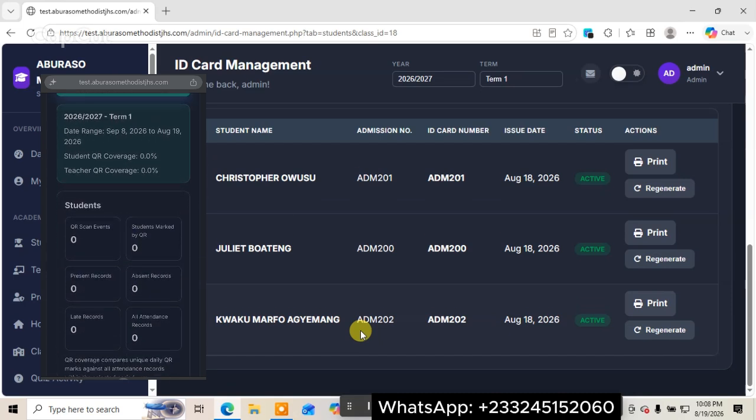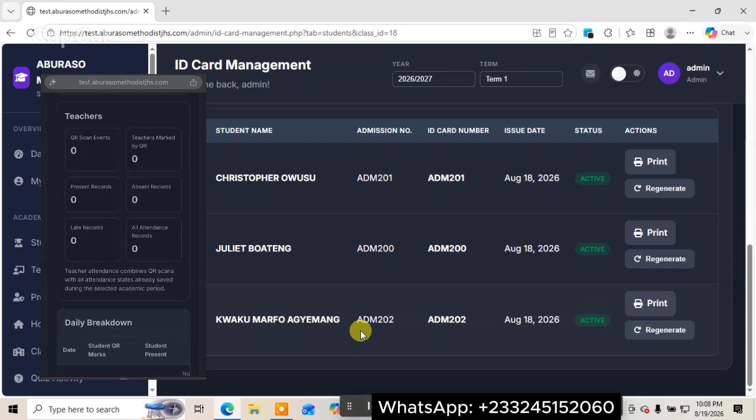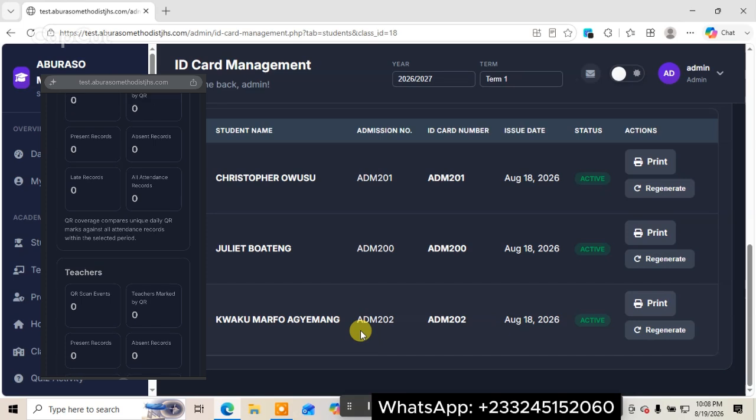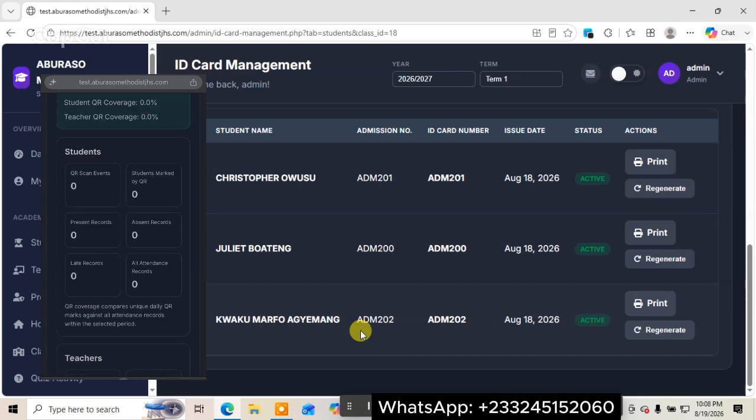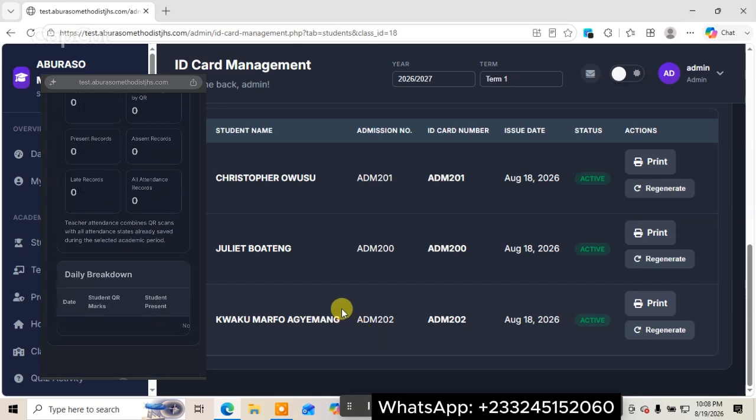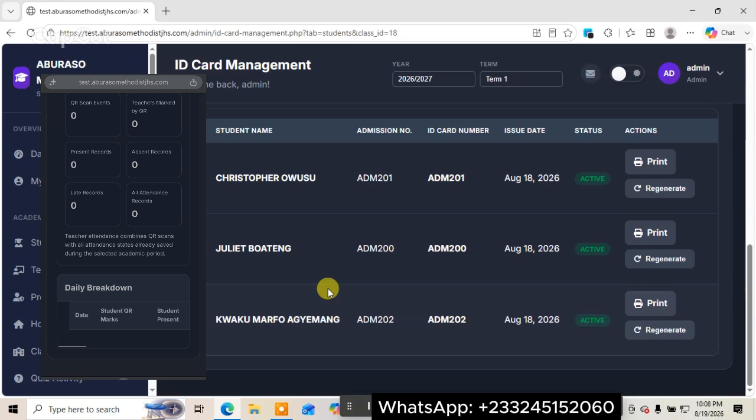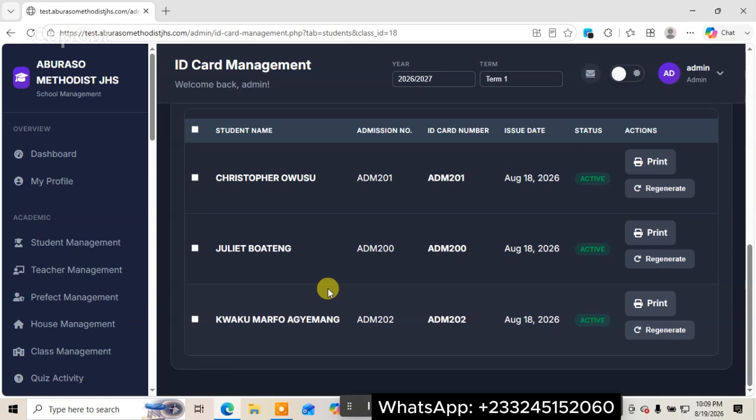Okay, so I can see that the data here is not working. So I will work on that and update the platform. Right now, I'm done with the phone screen. I'm going to close the phone screen, and we will continue on the desktop here. Let me close that. Okay, so let us continue from here. Now I'm going to log out.